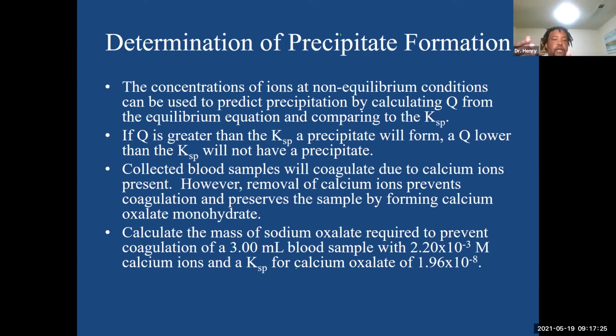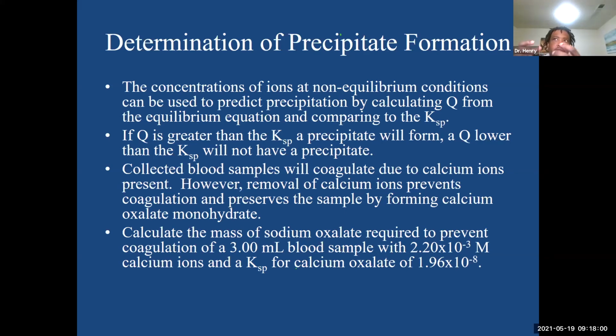So basically we had just talked about that shifting and everything like that. So initially, we're going to start off with non-equilibrium conditions. We're always going to start off with, instead of having a K, it's going to be a Q, right? So that Q is going to help us determine what's going to be happening. Is it going to be going one direction or the other direction? So if our Q is greater than our Ksp, a precipitate will be formed. So it's going to be shifting towards the precipitate.